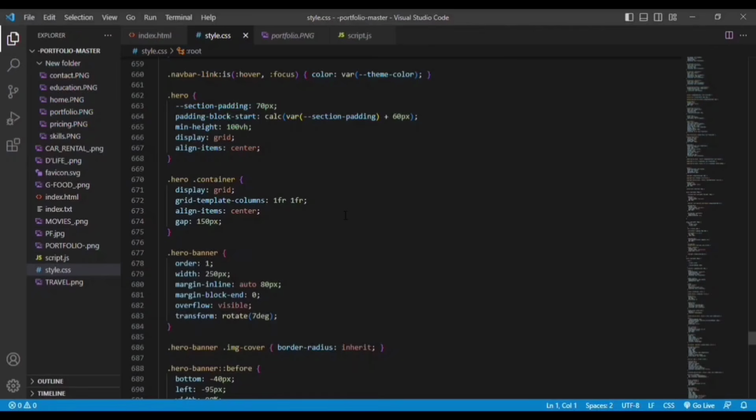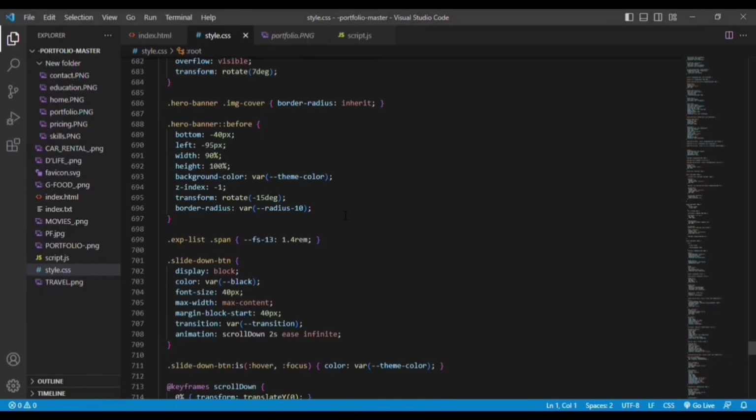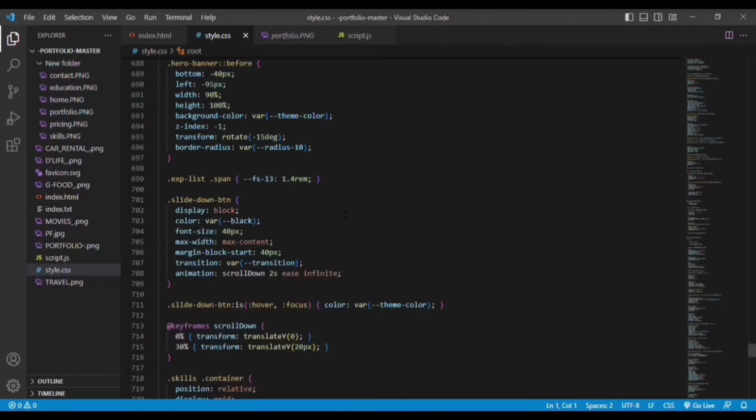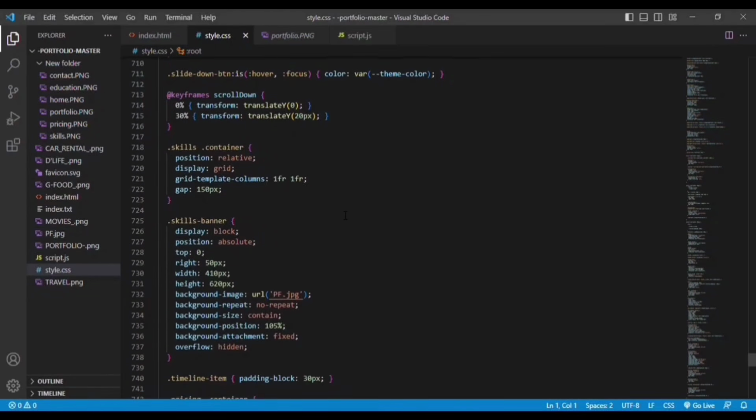It is very important, because if your website is available in all device types, then it will be accessible to more users, right? So that is the reason responsive web design is very important. You don't have to worry about it. First, try to complete one site, that is either mobile version or desktop version. Then you can just change those values. By changing those values, mostly font size values will change, the display values will change, because in the mobile version we don't have large space, right? So we have to display elements one after the other. In the desktop version we can display them side by side also, right?